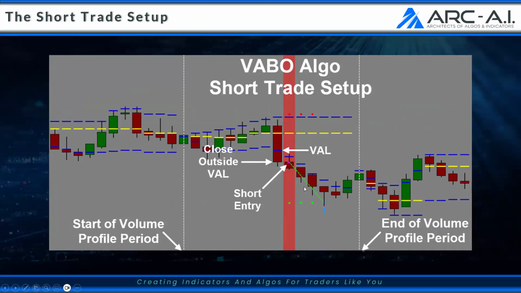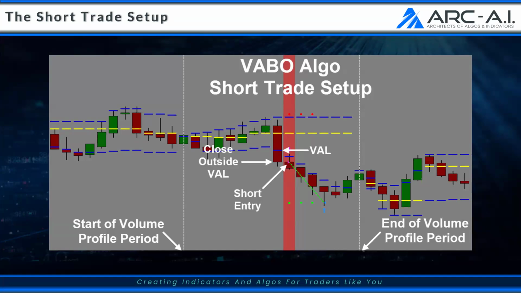And then here's the short, right? Close below, entry, stop went above. In this case, went above value area high. Could have been based on value area high, or it could have been based on the point of control. It just so happened that the buffer beyond the point of control was enough to actually be above value area high. Okay, so that's an idea.